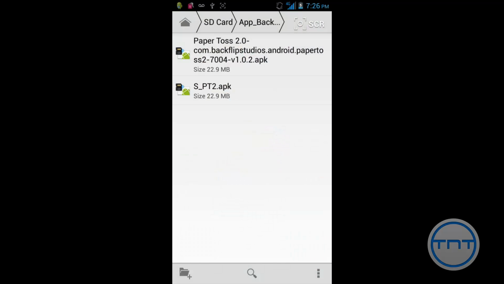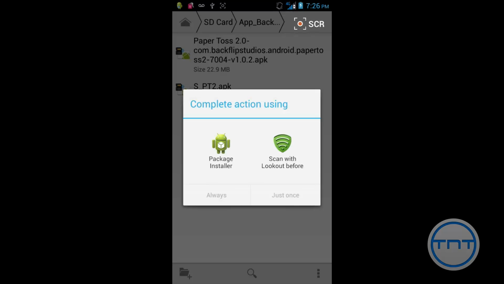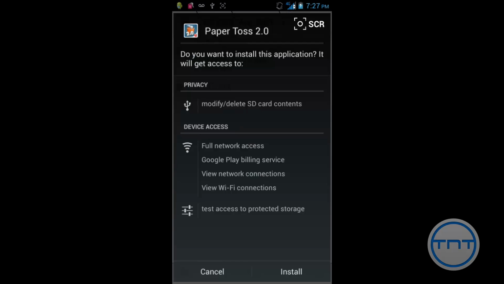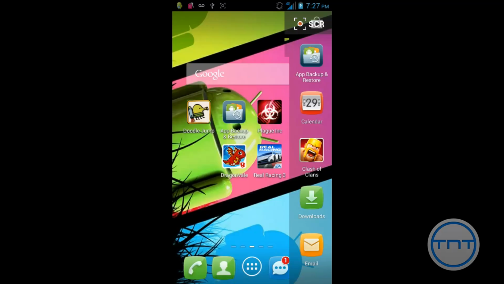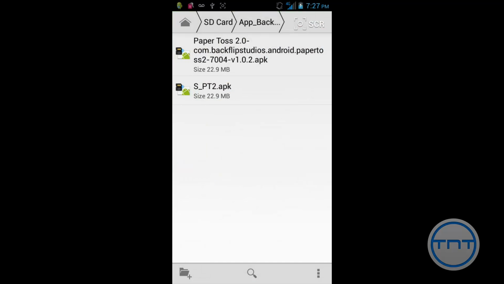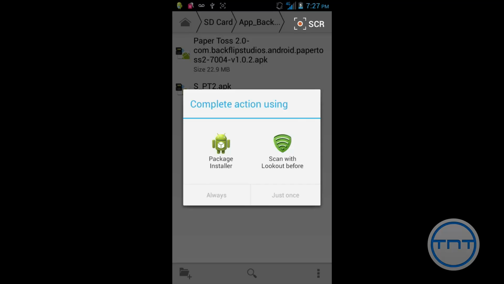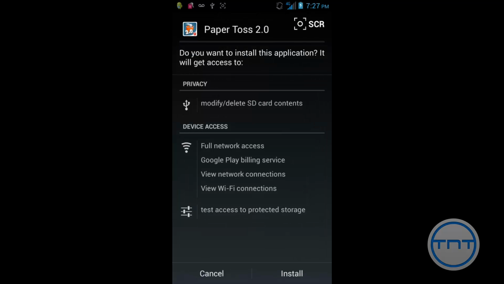Once we are in our file manager, open up signed papertoss 2 using your package installer. And there you go, it's popped up. Now, this is the modified one. This is the one we got from the Play Store, put on the computer, and then modified. So let's go ahead and install it. If I can click install. Just one moment, it should be loading. Unless my thing froze. No, there it goes, okay. So, once again, open it with the package installer and install.